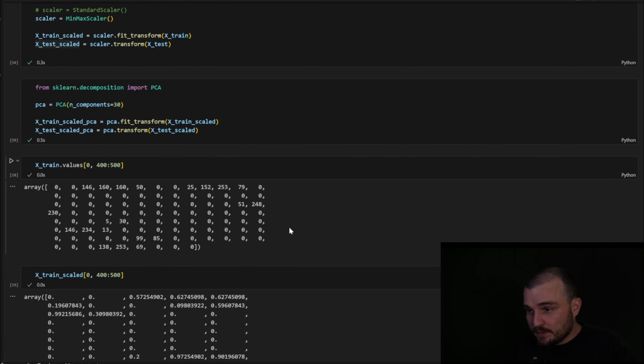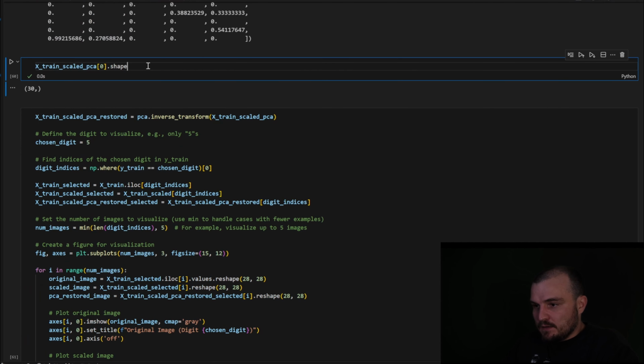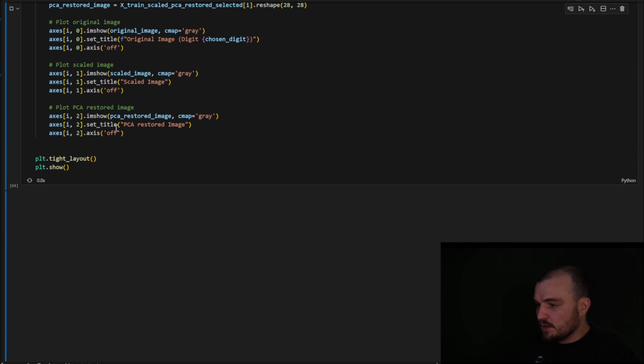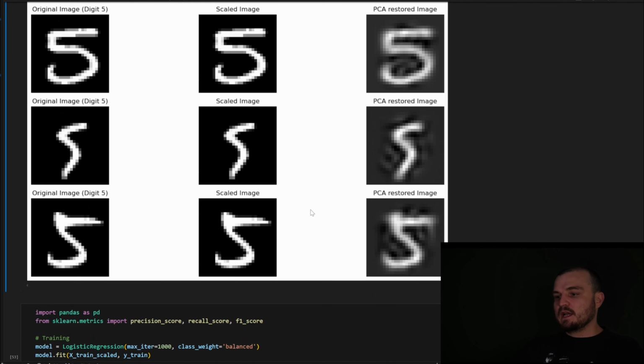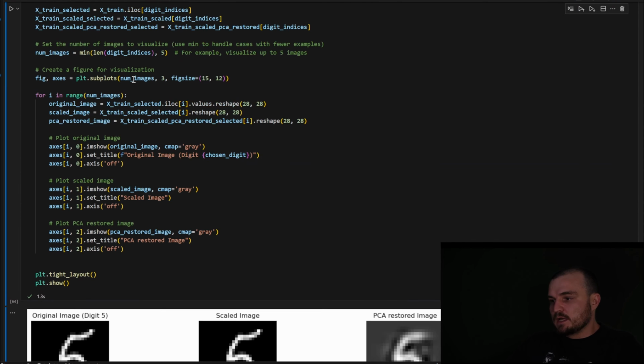Okay, but what if we just set up, let's say, 60? And you can see that right now we have 60 principal components, and let's run this code. Great, and it looks clearly like 5. Most of the time we can see that it looks like 5.